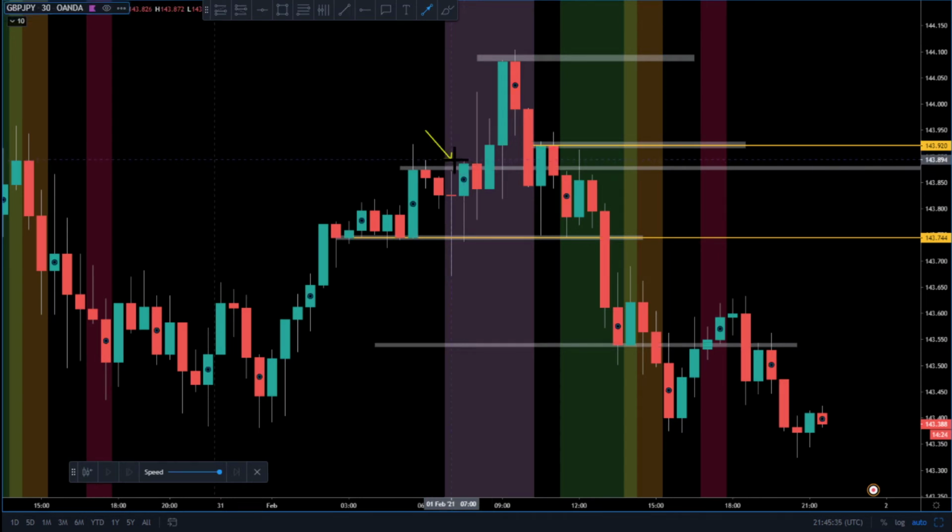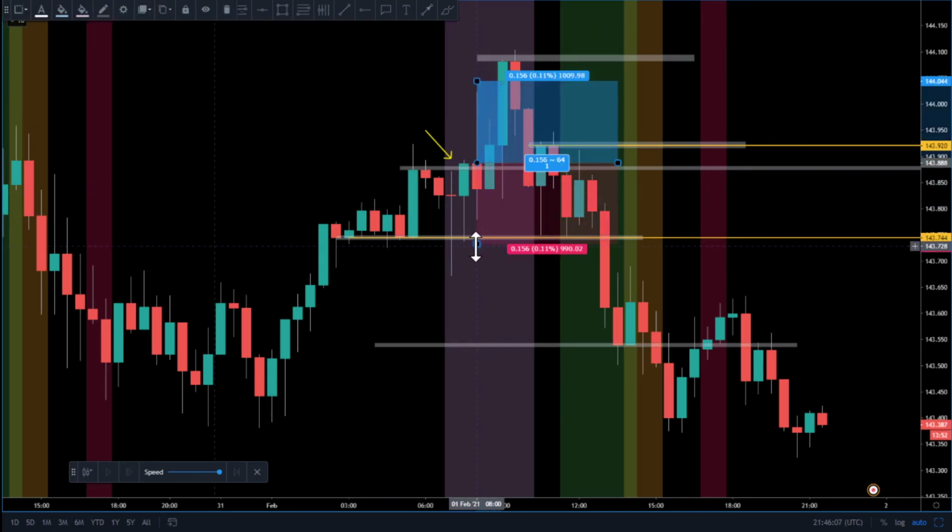I was more looking for shorts because of the daily. We're at weekly resistance, so I was more keen for it to come down rather than taking it up. In hindsight, it did close above resistance, quite a bullish candle rejecting off this support zone, so I probably could have taken it. I would have been a bit concerned. Price wicked all the way up and then came back down. I would have been in a fair bit of drawdown. My entry would have been something like this, keeping my stop underneath this candle.